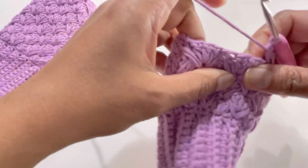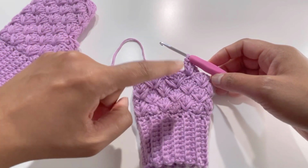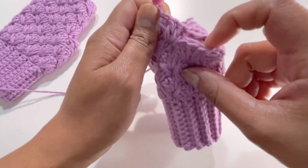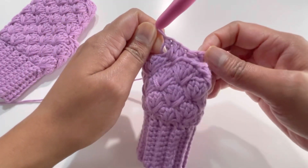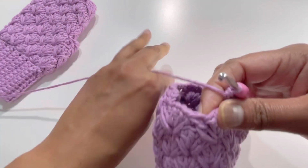Now, keep on repeating this pattern. And my total number of stitches for this round, round number 7, is going to be 24 stitches, because we have skipped over these 6 stitches here. So these stitches will count as 4 stitches. So here, the total number of stitches will be 24 for this round, round number 7.